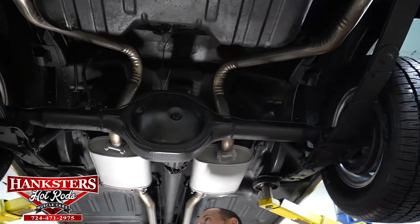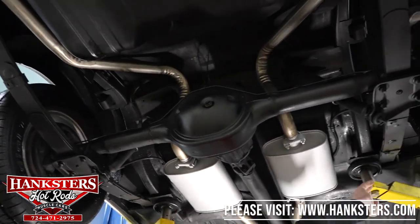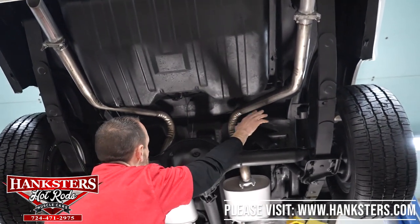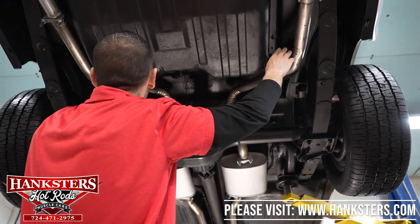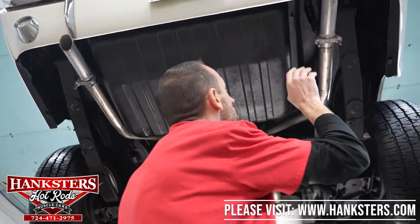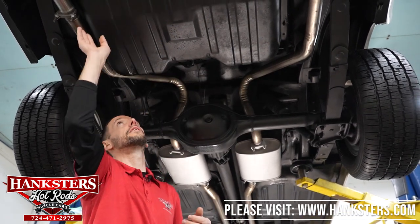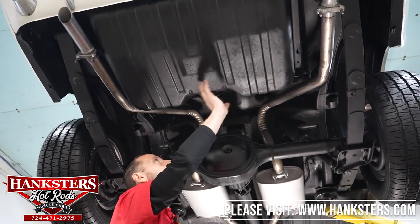The rear frame sections look good. We've got drum brakes on the back and air shocks. The floor above the differential is really nice — all the mounts, indentations, and so on are all there and look really good. The exhaust comes up, wraps around, and exits on either side of the fuel tank. The rear hangers and shackles for the leaf springs both look good. All in all, everything looks really good under here. The fuel tank, as shown earlier, is part of the floor on this model year — covered in black and looking really good.